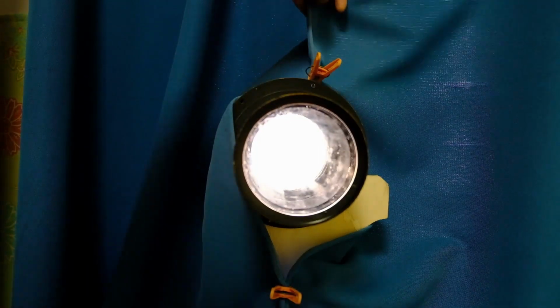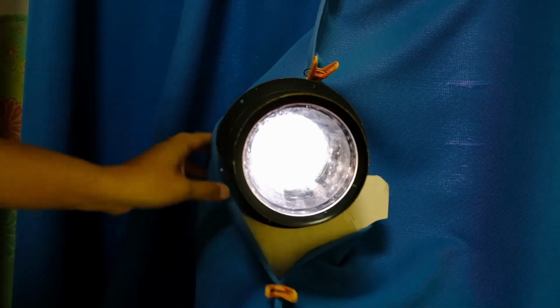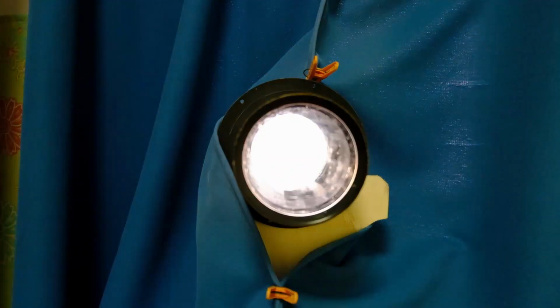So let's do it. Alright, I put some clothes pads around the curtain, turning this room into a camera obscura, and then we can take a look at the image being formed when we put a piece of white paper somewhere here. I'm just using an envelope that contains 16 by 20 photo paper from Ilford. So this envelope should be more than 16x20. So you just move the paper until you come to a point where the image formed on the paper is sharp, like now. So that will be the focal length of the lens at infinity. I can see that this image circle is more than 16x20, which is more than enough for what I want to use it for.